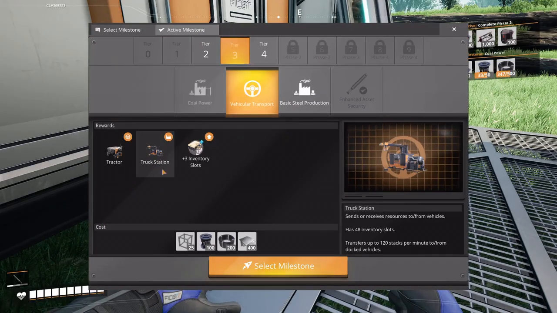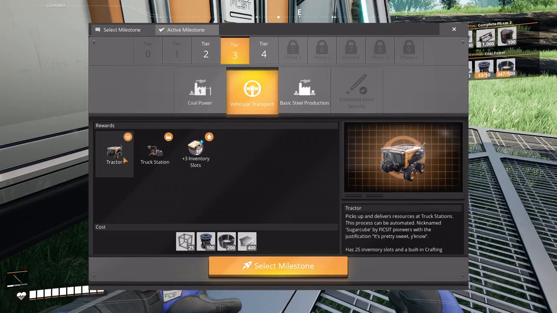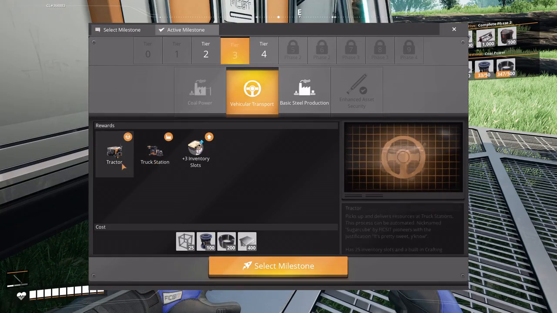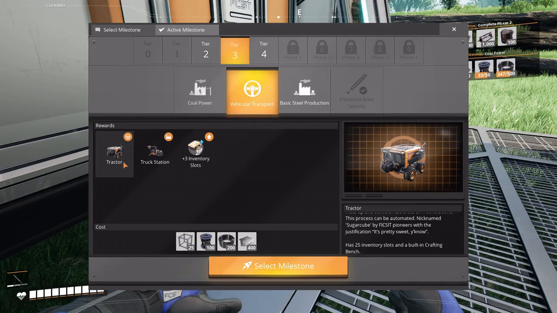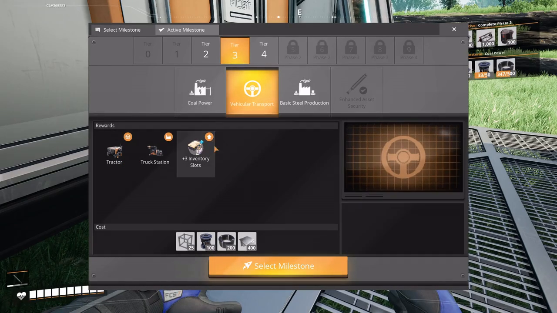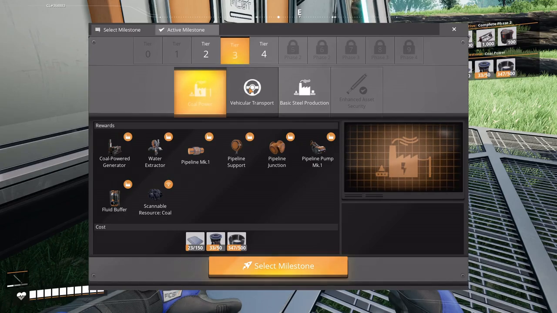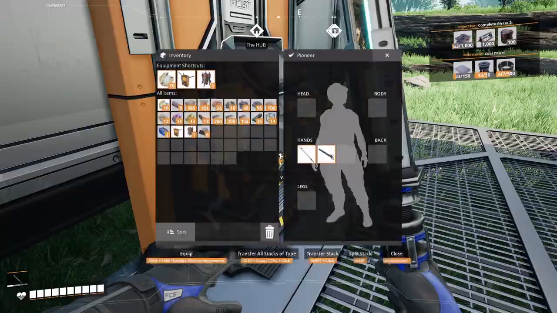Vehicular transport truck stations, modular frames, rotors, cables, and three inventory slots. Let's see. Built-in crafting bench, fuel any fuel type. Rotors, cables, and we'll keep going with that one.